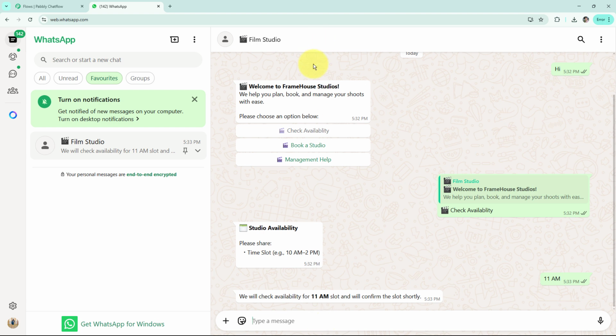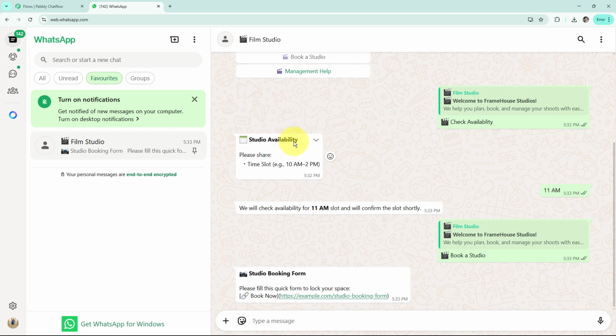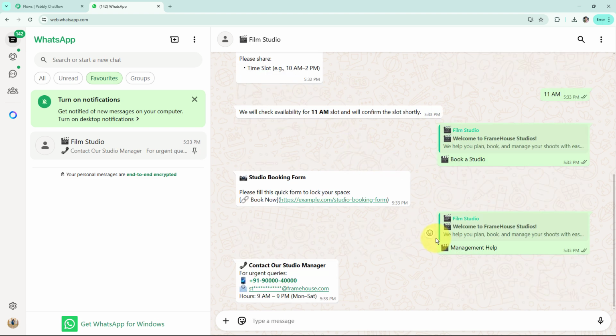So I'm going to choose the second option that says book a studio. And our chatbot responds with a clickable link to book a studio. Lastly, I'm going to respond with management help, and our chatbot responds with all the contact details of the management. So this is the WhatsApp chatbot that I've created for film studio business with the help of Pabbly Chatflow.